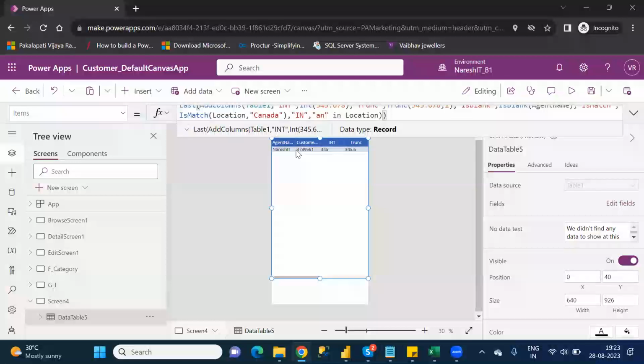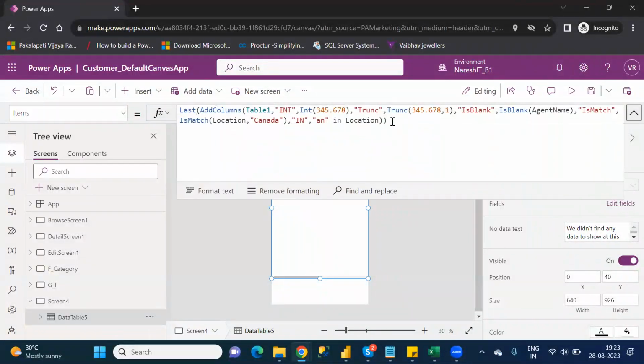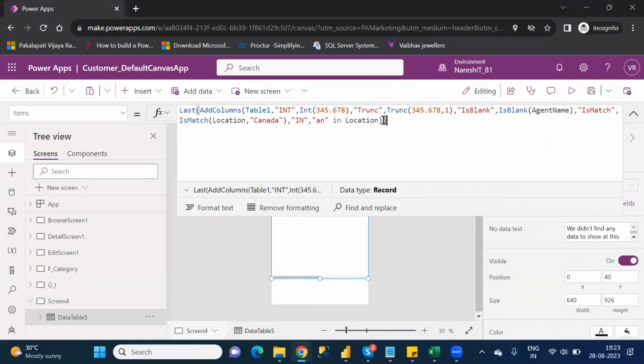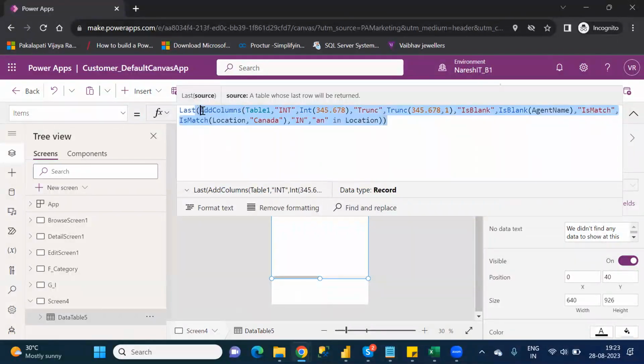First means the first record from that particular table, only the first record will display. Last means whatever the last record is in this table, only that record will display. Understand or not? Inside the last function, you just need to mention the table name.